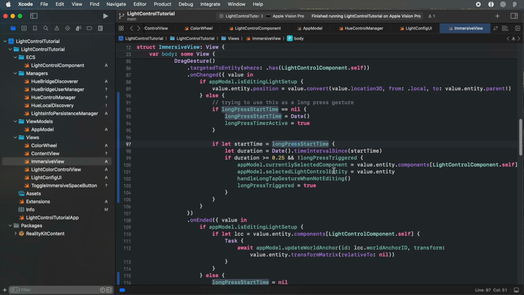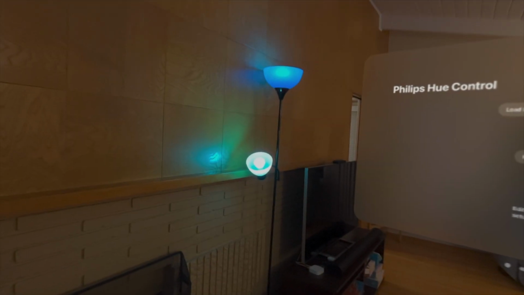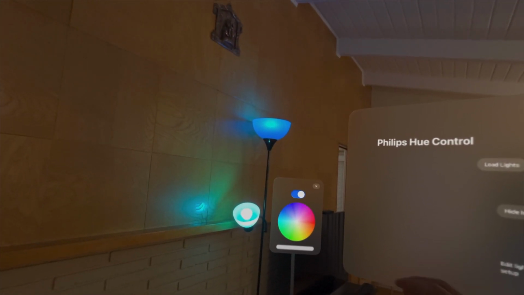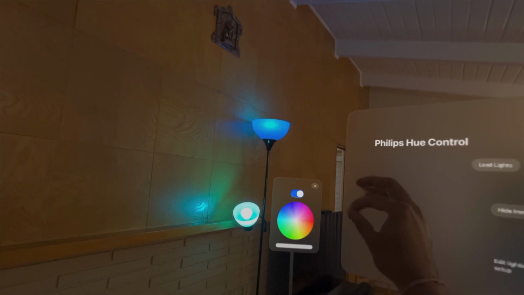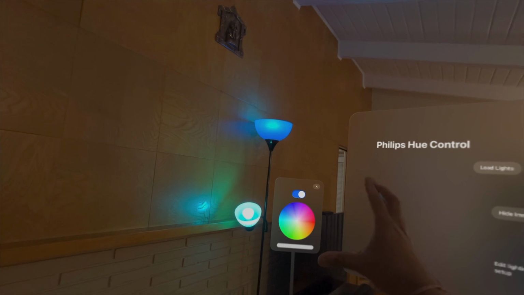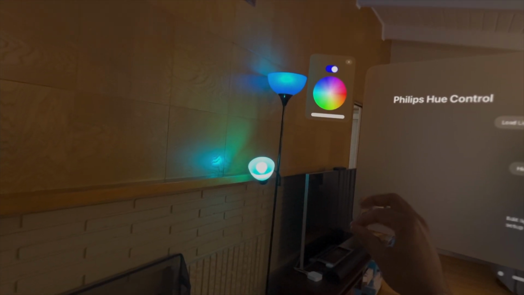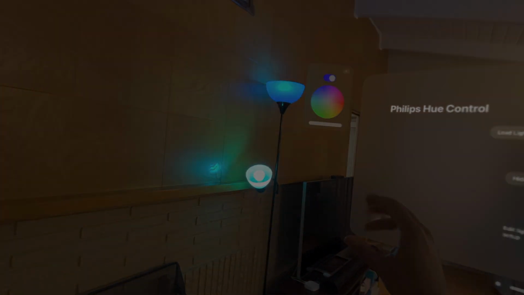I did write the code to handle the long press gesture over here, and I set its duration to 0.5 seconds, but it did not work reliably. In this video you can see that I'm using a long press gesture with a minimum duration of 0.5, and it only works a few of the times. Another problem is that the user has to press and then release the tap gesture for it to activate, and that becomes a problem. So that's why I'm relying on the drag gesture.